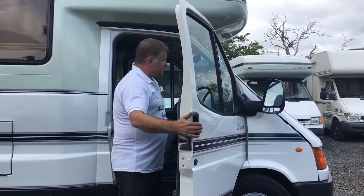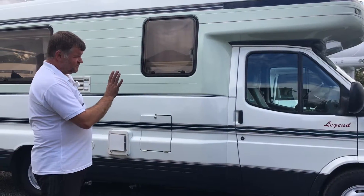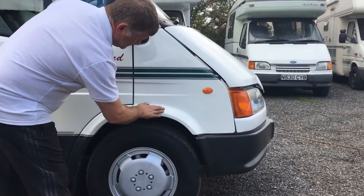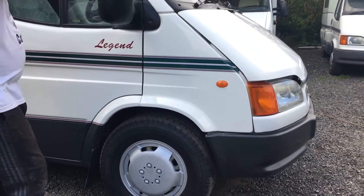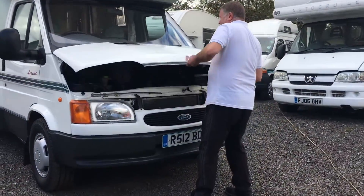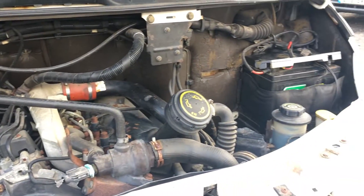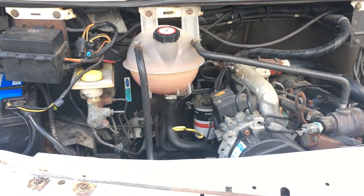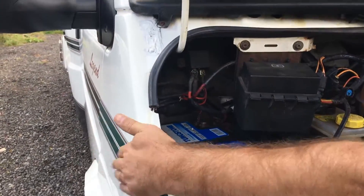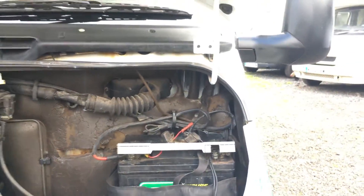Let's have a quick look under the bonnet. Transits — a very good solid chassis, they last for years. What we call in the trade the smiley front — the Mark 5 smiley front — really good engine engineering, engine and gearbox. They did suffer from front wing corrosion, but this one has had both wings replaced in the last couple of years. Indestructible 2.5 DI turbo diesel. Not a rattle, shake or vibration — it drives just as it came out of the factory. We've got the leisure battery and the engine battery on the driver's side.